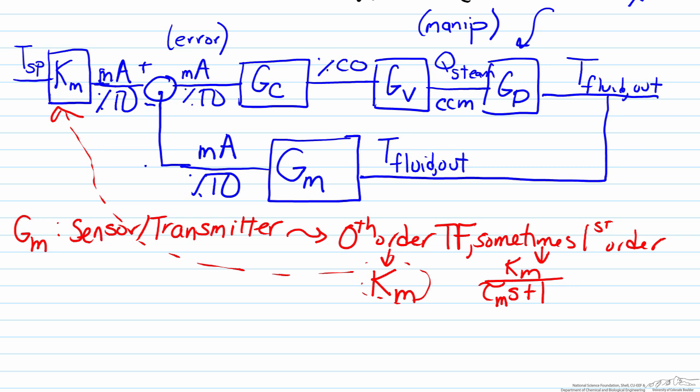To figure out why, let's think about a hypothetical where the outlet fluid temperature is the set point. So therefore in a case where the outlet fluid temperature is equal to the set point, that would mean that our error would be zero. In order for error to be zero that would have to mean that the two milliamp signals coming in would have to be identical.